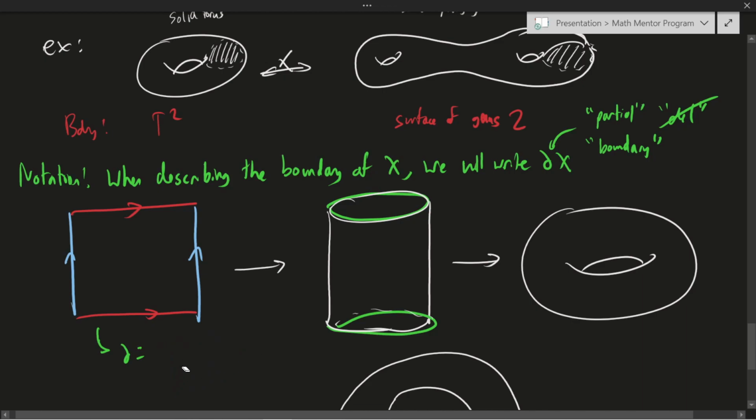Now, perhaps you can see why the cylinder and the torus are not homeomorphic. It's for the exact same reason. The boundary of the torus is empty, right? There is no boundary. Whereas on the cylinder, there are exactly 2 boundary components. Therefore, they cannot actually be the same.